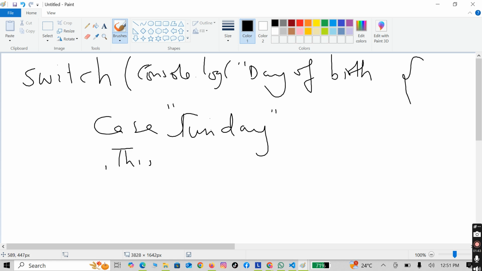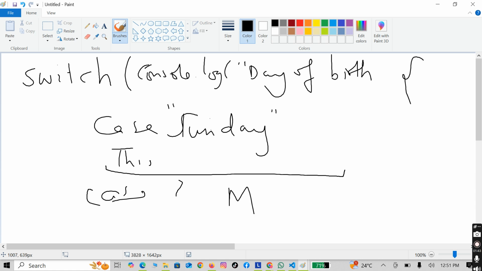You can print a statement here: this is your day of birth. Then case 2 Monday, and so on until you reach Saturday. Then the default one, which is very abnormal, you can print: you were born in none of the days. That's very abnormal anyway, as if you were not born between Sunday and Saturday. But that's how it behaves.